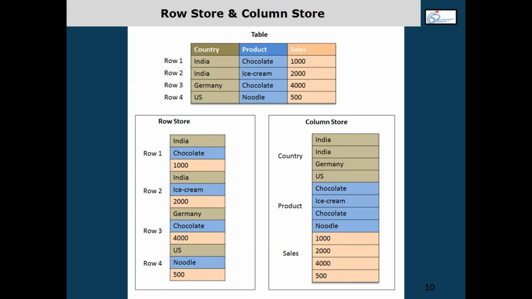So is it clear? Now, whenever I want to insert data into a table, row store is better when compared to a column store table. This is the conclusion. One point of analysis now. So, you got this point about inserting, right? When it comes to inserting data into the table, row store looks better. Now, if you look at it from outside, row store looks better when compared to column store.